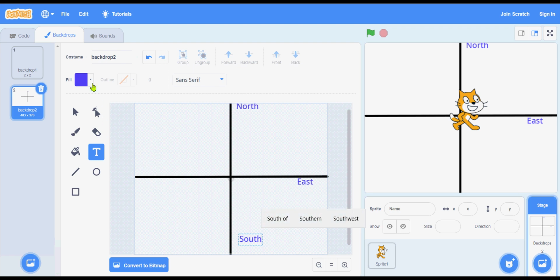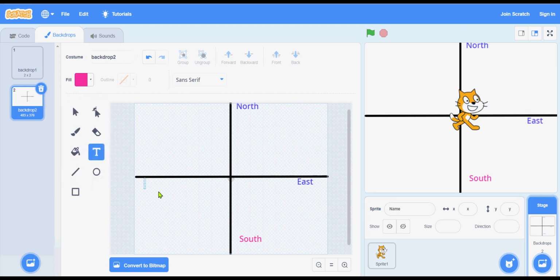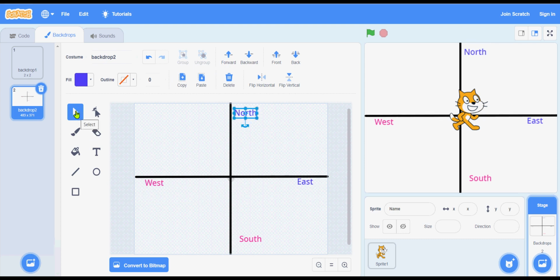And then over here, maybe let's make this one a different color. Real saturation makes it real bright. Okay, let's do that. South changed because it was highlighted. And this is what? West? W-E-S-T. Okay, good. Now, if you ever make a mistake and you have it in the wrong place, like that north, you can always take your pointer, select the select button here to select your symbol, and you can play around then with these and make them bigger and have fun with it.